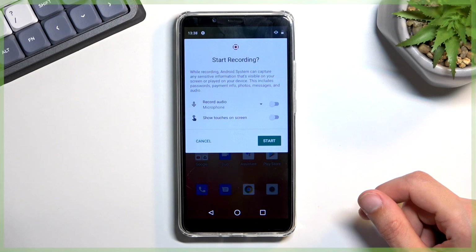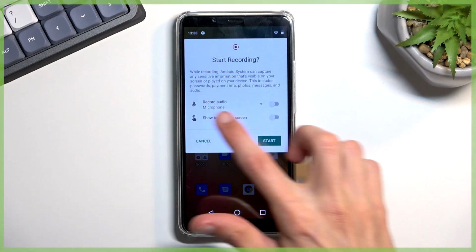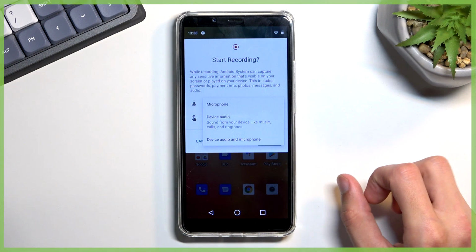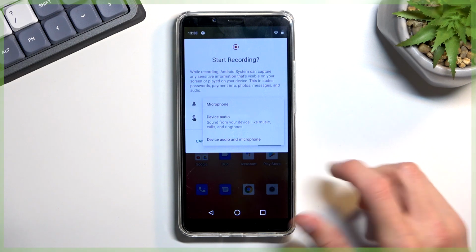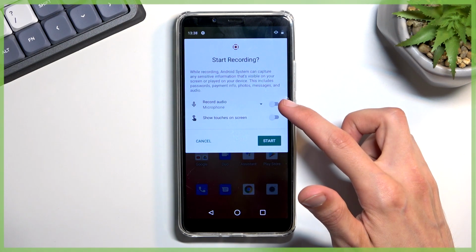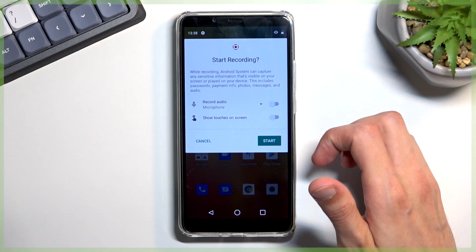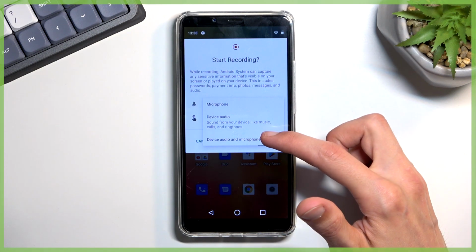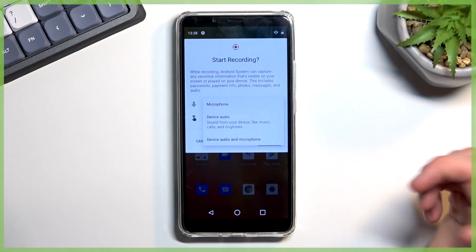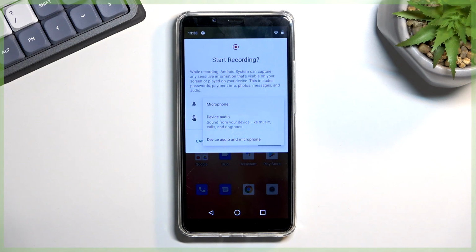This will give us the limited options, so we have the options for audio recording. You have microphone, device, or both, and obviously the toggle to record audio or not record audio in general. Now when it comes down to recording both device and microphone, I do recommend using some headphones for this, otherwise you will have some unwanted echo effect where the microphone picks up the speaker.